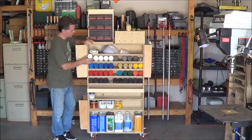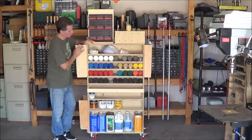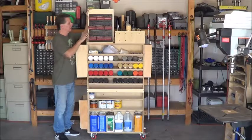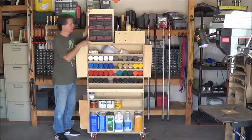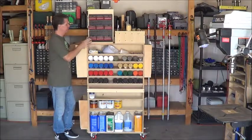I like the fact that these are on an angle — your cans are not going to be falling out; they stay in there quite nicely. This top shelf is at an angle but has sort of become a dumping ground for a variety of painting equipment. I'm not really happy about it, but for now it's where I put these things. This top unit was envisioned to be storage for those small one-ounce type tester bottles of paint that you might have for touching up a model airplane or model rocket. I don't have any at the moment, but that's what this was envisioned to store.